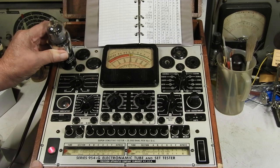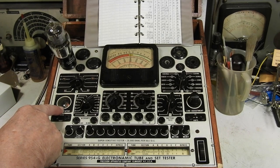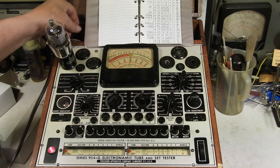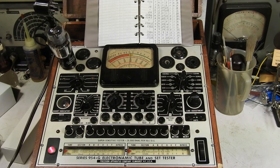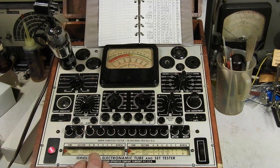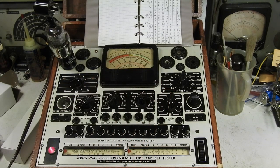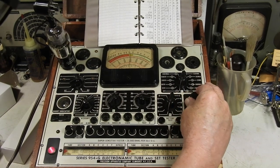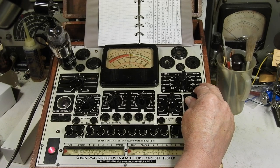You see it lit up. Okay, that means the filament's good. Now, I've got one more connection. I need to put the grid cap on this. So, here we go. And it says to push BC. Okay. Now, line went a little bit below center here. We'll watch that while we're waiting for the filament to heat up here. And it's still a little bit down. There we go. I think that's pretty well centered.